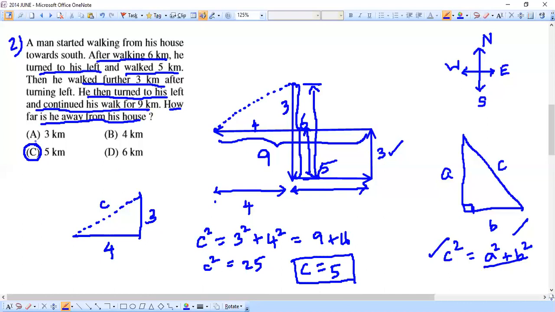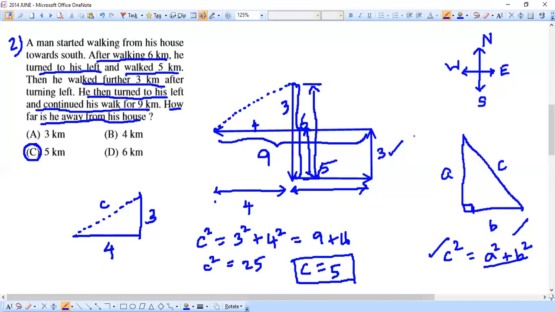So we had so many things to remember here before attempting this question. One thing we should be clear with is the directions, and the second thing is we should be clear with this formula: C square is equal to A square plus B square. It's not a very advanced formula. Those of you who are strong in mathematics and remember your school days mathematics would definitely remember this Pythagoras theorem formula, C square equal to A square plus B square, and that would help you get the answer in a very easy way.